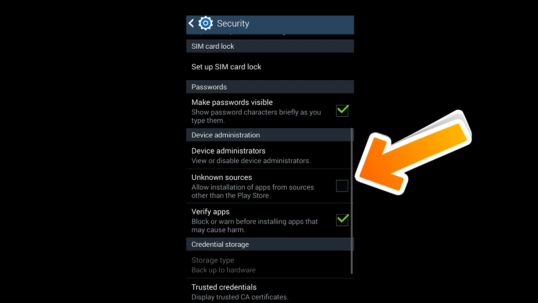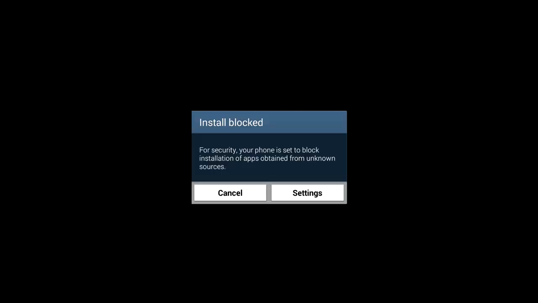By doing so, if you accidentally click on those shady ads, for sure it will download some malware onto your Android, but the installation will be blocked as you have not turned on the unknown sources option. As a result, third party applications cannot be installed on your Android. So these are my tips for you in order to stay safe and secure.